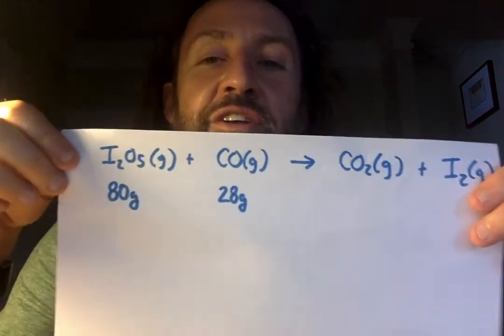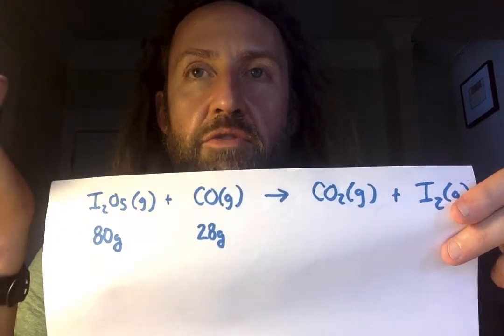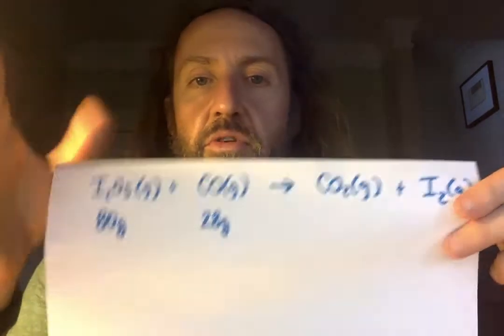But anyway, what we're doing here today is limiting reactant. It's kind of like if you're making sandwiches for a party and you have a certain amount of bread, bologna, and cheese, and every sandwich needs 2 pieces of bread, 3 pieces of bologna, a piece of cheese and maybe a pickle. You're going to run out of something eventually. There's not infinite pickles in the universe. If you run out of the pickle first, that's a limiting reactant. If you run out of bread first, that's a limiting reactant.